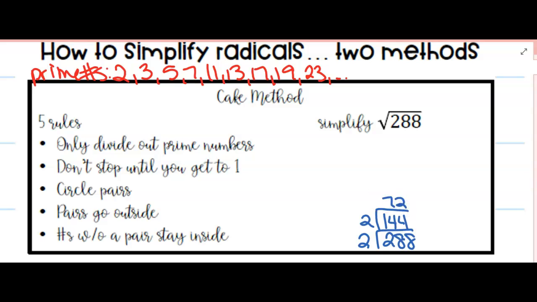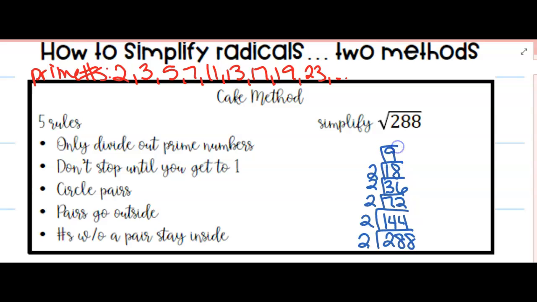That's also not a 1, so I'm going to add another layer, and we're going to keep doing this until we get to 1. So 72, once again, guys, I tell you what, probably the easiest thing to do most of the time, divide out 2's till you can't divide out 2's anymore. 72 divided by 2 is 36, not a 1. So we're going to add another layer. I could still divide out another 2. 36 divided by 2 is 18. We're going to add another layer. I could divide out another 2. 18 divided by 2 is 9.